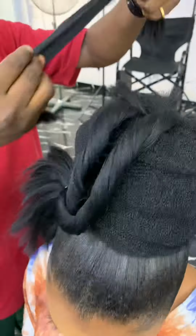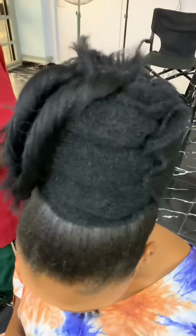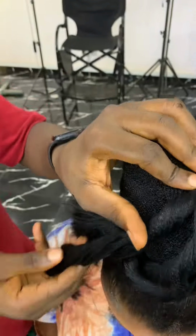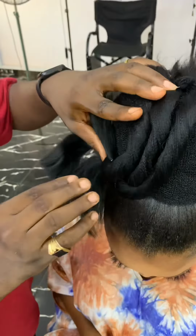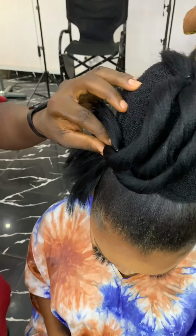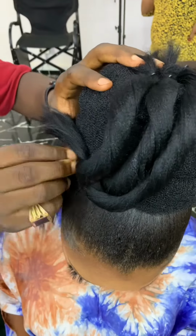I found out that the fan was scattering the attachment, so I had to use the normal regular gel. That's the black regular gel in the market. I rubbed it on the attachment as you rub cream on attachment. I'm repeating the same pattern here: twist, hold the up part, and hold down the down part.